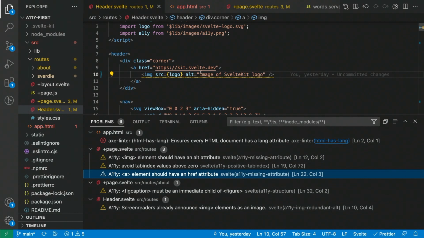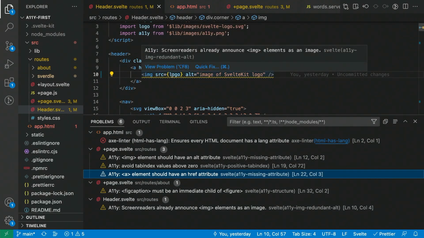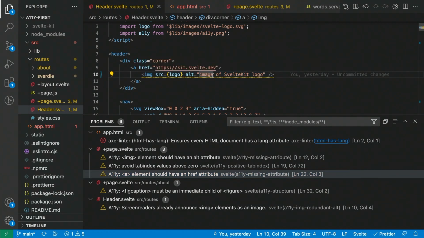And maybe we can start right here. So it says we have an image, and there's a logo in there, and it has an alternative text, because we need to use alternative text to have an alternative to the visual image, so that people who are using a screen reader, or who can't see, or who maybe have a terrible internet connection, can have an alternative and know what's going on, right?